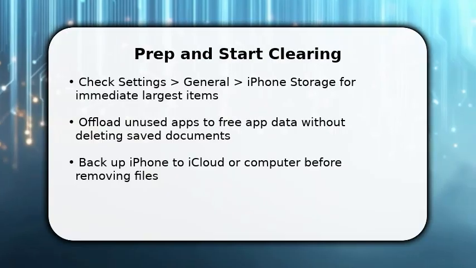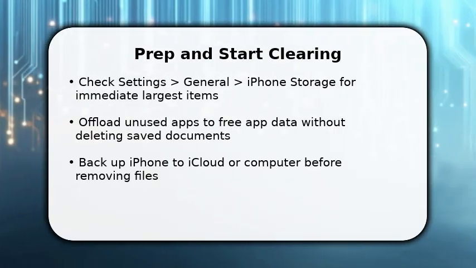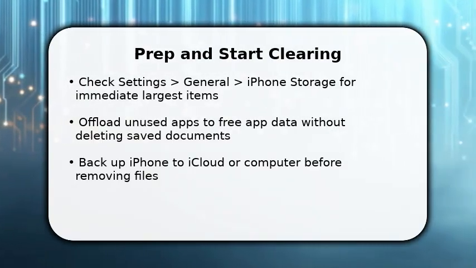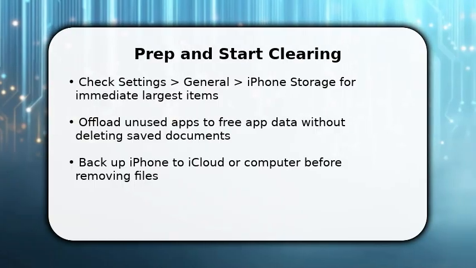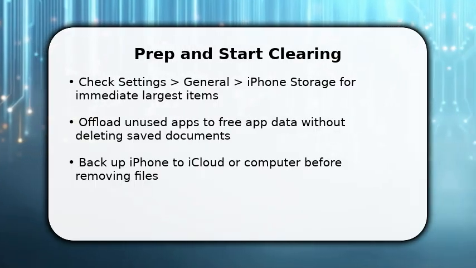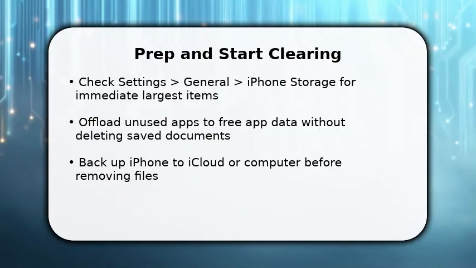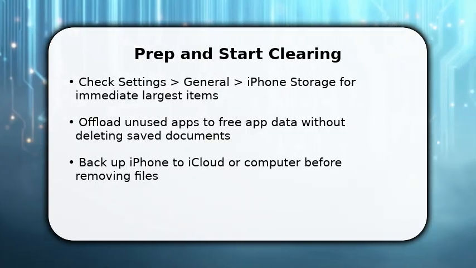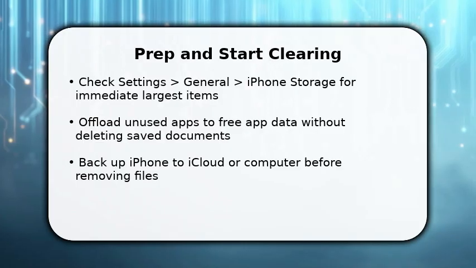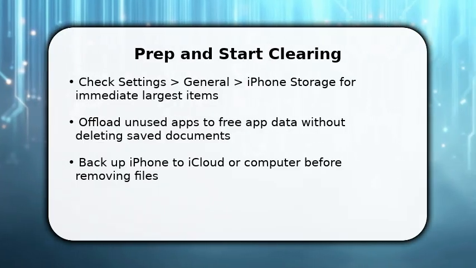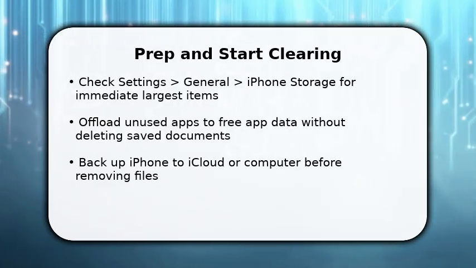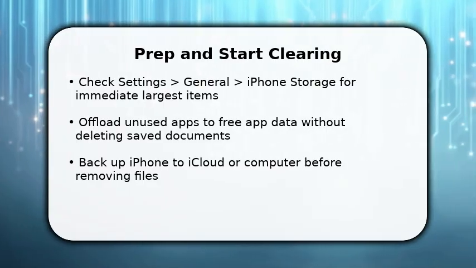You'll begin in Settings. Open General, then iPhone Storage to see what consumes space and why. Tap the biggest app to view documents and data and offload options. Once done, enable iCloud Photos or temporarily turn off full resolution uploads to remove local copies. Make sure to back up now so you can safely delete originals.